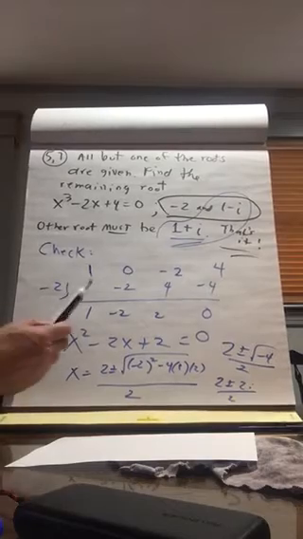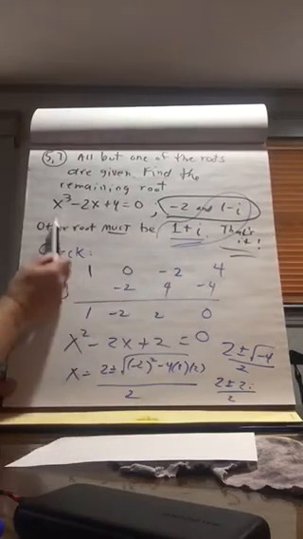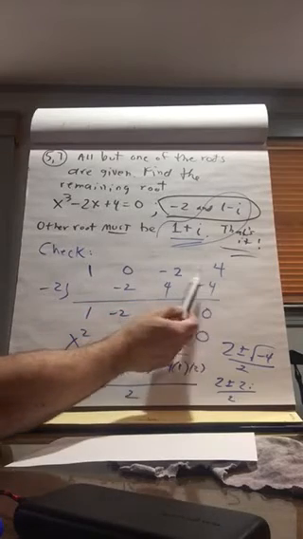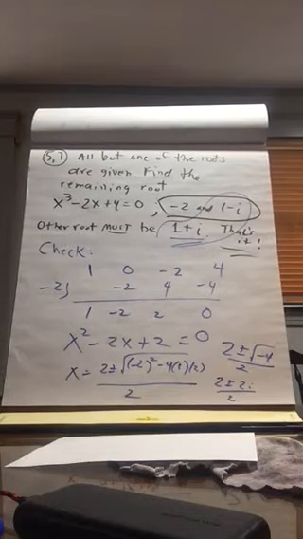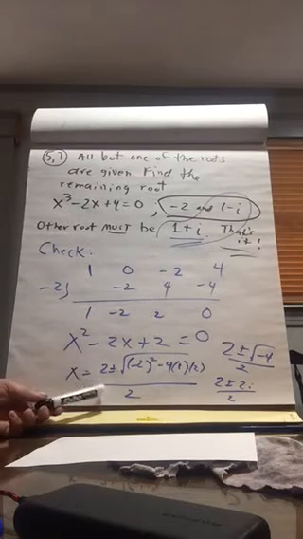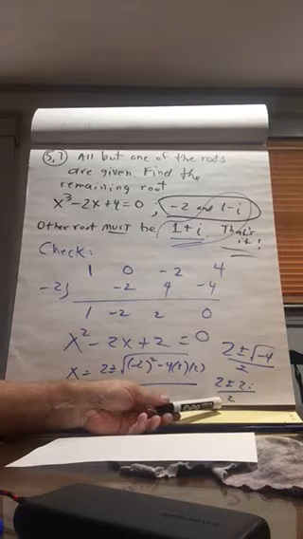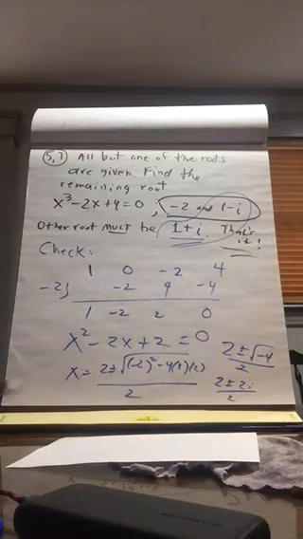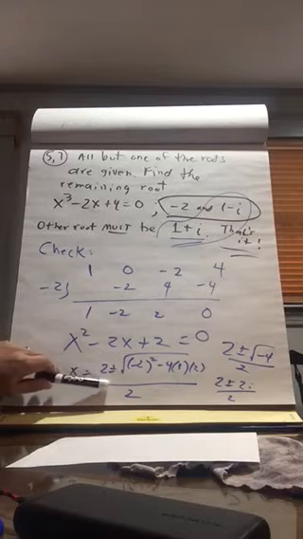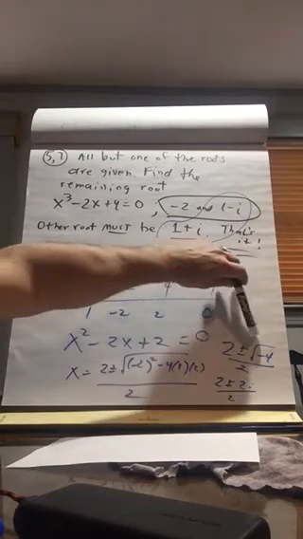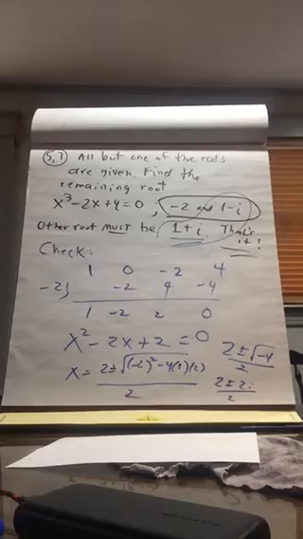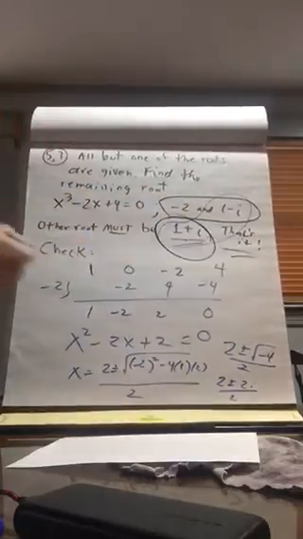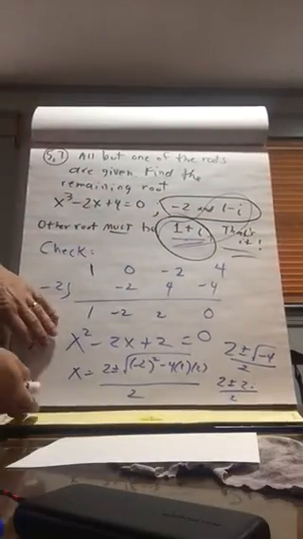But if you like the check, here's what I did. I ran this root, negative 2, through the machine, 1, 0, negative 2, 4. And I ran it through, I got this, which is x squared minus 2x plus 2. And then I just solved that by quadratic formula, and you end up getting 1 plus or minus i. I won't spend time in the video going through the quadratic formula, but it's easy enough. You can pause it and go through it. You get this, which is 2 plus or minus 2i over 2. Reduce the 2's all around, you get 1 plus or minus i. Well, that's 1 plus i, 1 minus i. All right, but really, all you had to do was come up with that. All right, what else we got?